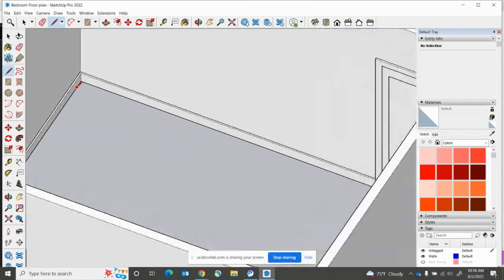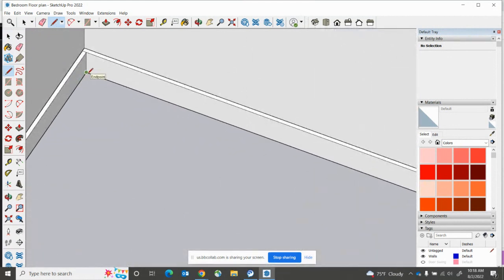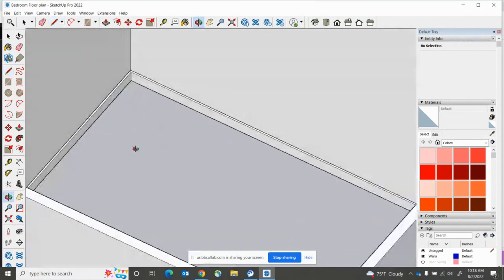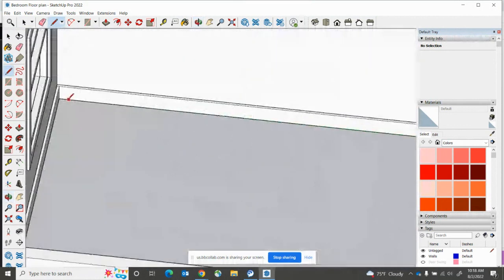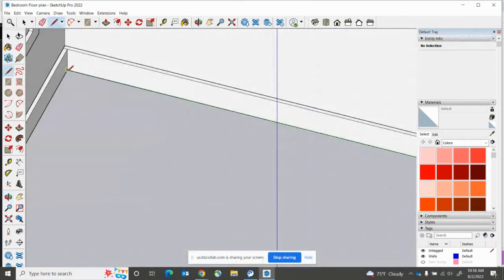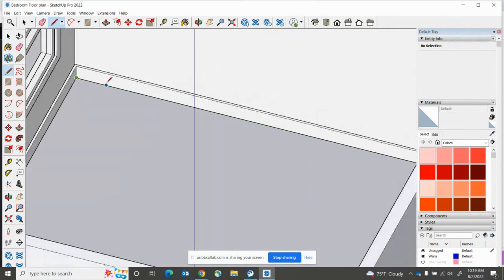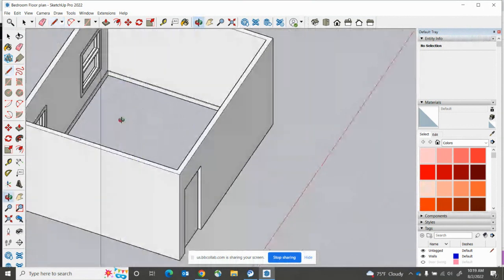So what we're going to do is go back and add that in. So you'll want your pencil tool and you're going to have to zoom in and make sure that you're getting at the very bottom of each of the lines as you go through. And then you can use your orbit to spin it as you work through it. Make sure that you've got a good view of this so you can make sure you're hitting it where you need to. And you'll have to start and stop at each point as it goes through it.